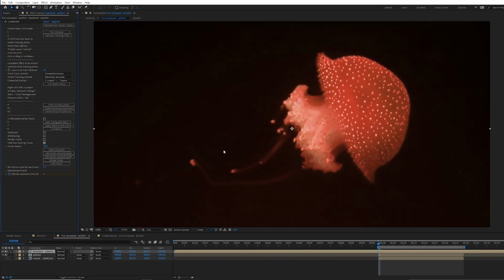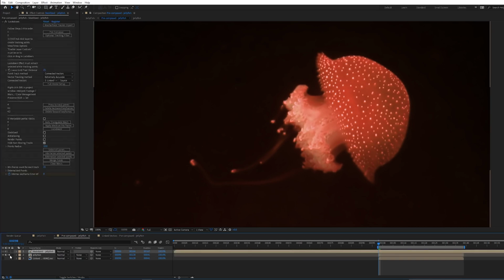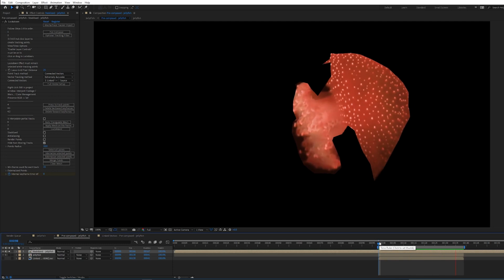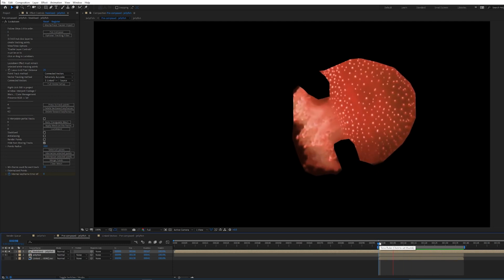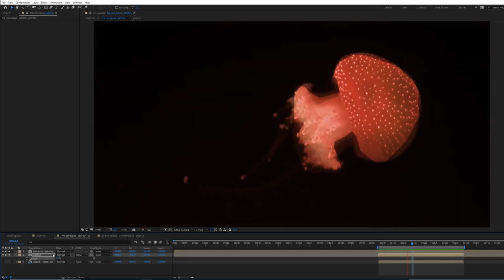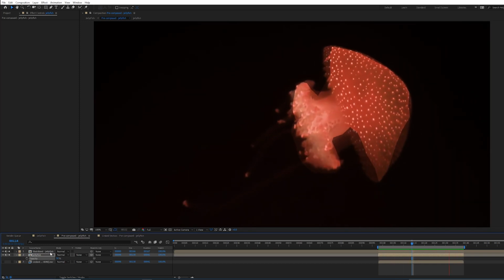This process is going to create 2 layers. The first is your background layer. Nothing special here, there are no effects on it. The second is the stabilized pre-composition. And if I solo this, you'll notice that this is following the motion of the shot. If I put the background back on and set it to 50% opacity, this stabilized pre-comp is matching the motion of the original shot exactly.